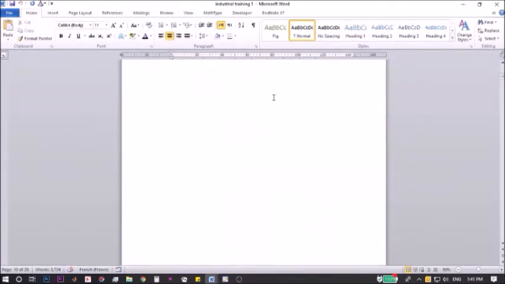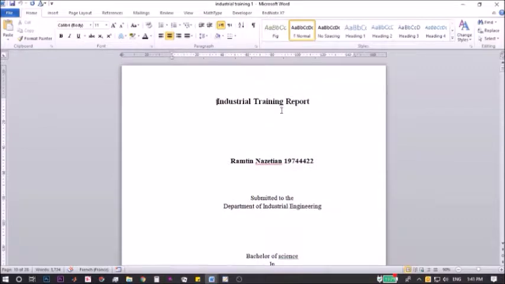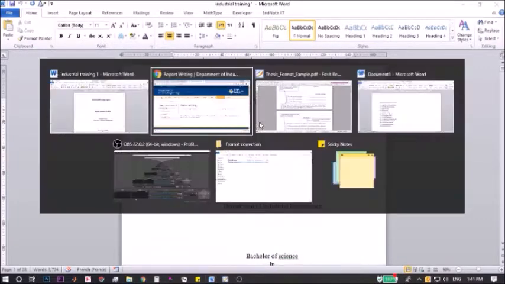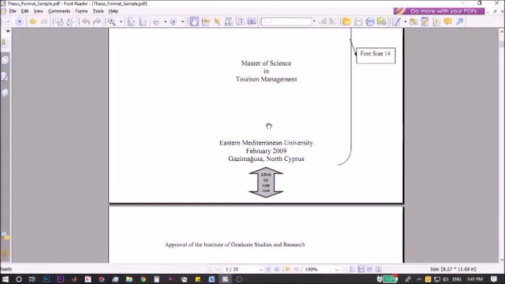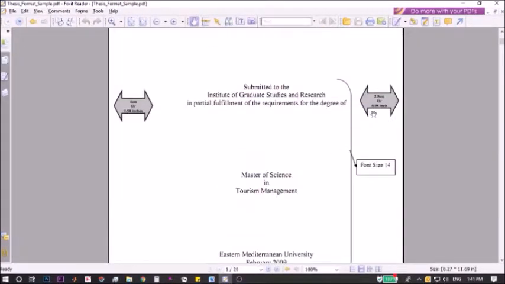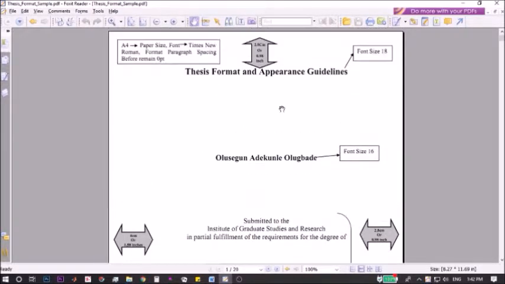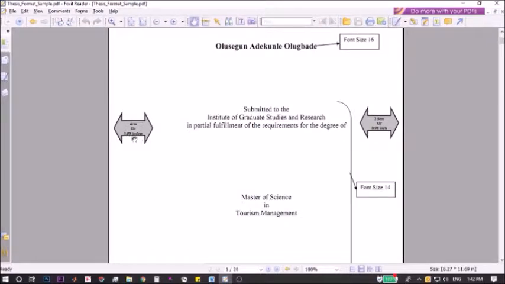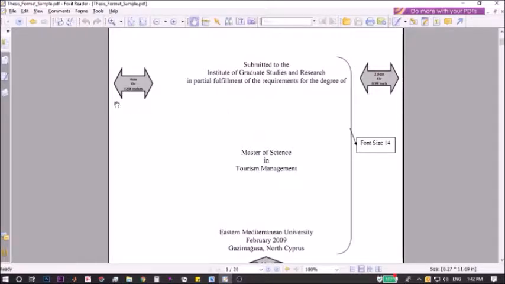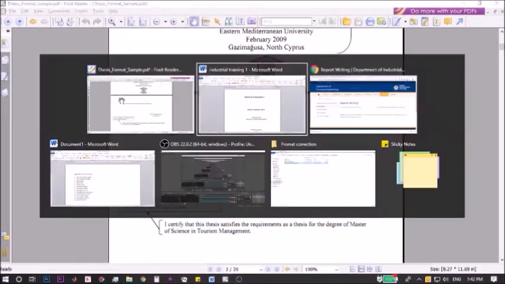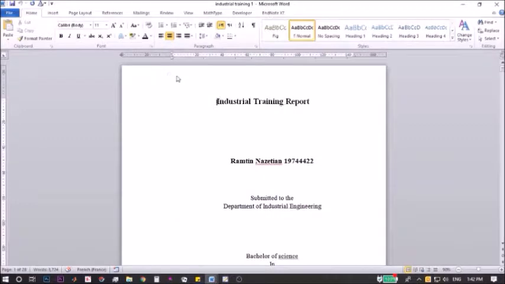We want to make sure that the page size is A4 and margins are according to the format given over here, which is 2.5 centimeter to the right, 2.5 centimeter to the top, and 4 centimeter from the left side, which is where we are going to bind the report. That's why we increase the size from the left side.